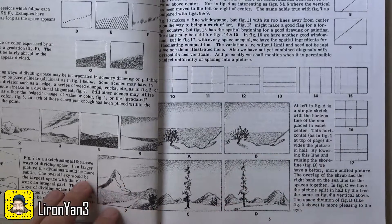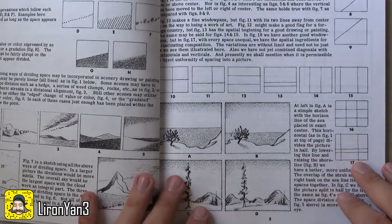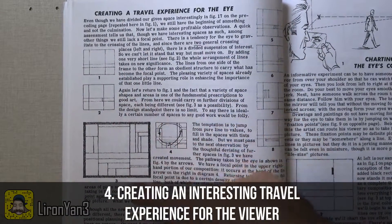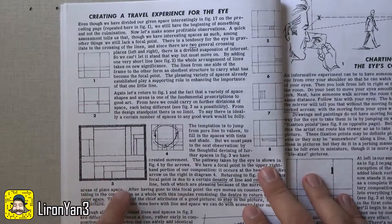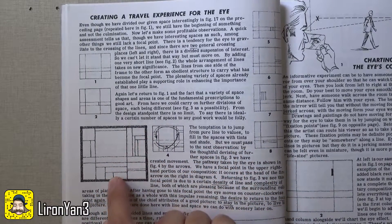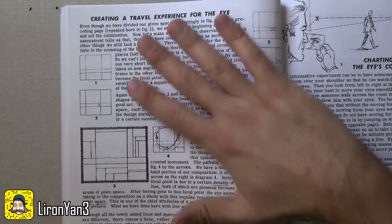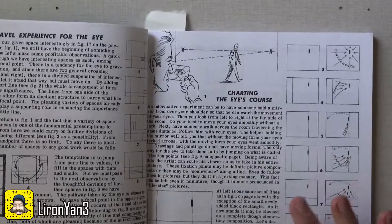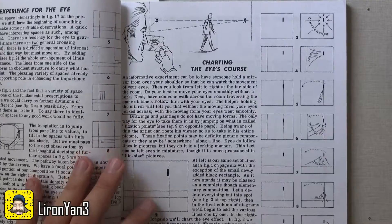I challenge you — if you get this book — to really pay attention to where your eyes are going when you look at his landscapes. Moving to the more advanced part, he talks about how to create a movement like a travel trail for the eye. He starts with a very simple division, adds more divisions on top of that, and finally builds this complete thing. Even though there's literally nothing but lines, you can feel the movement of the eye moving from one strong contrast area to the next. This is one of the key parts of the book for me.